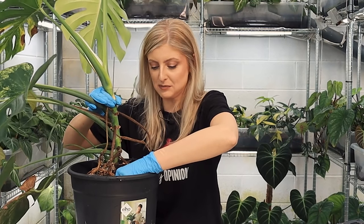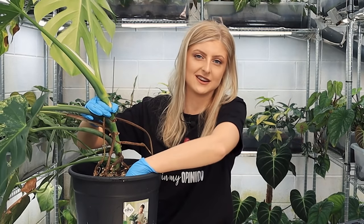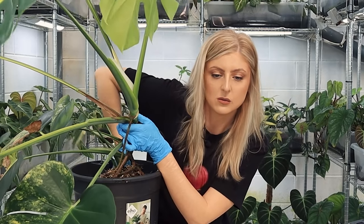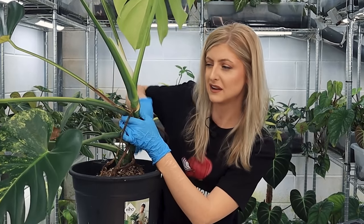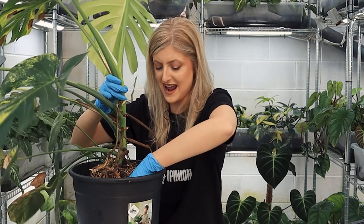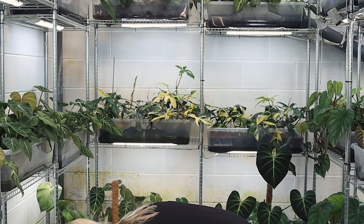Because a normal plastic pot, I mean, in a bad situation, you can just cut that, right? You don't need to do this. But obviously, we're not cutting this. So it's like, well, shit, how do I get this out? So you're watching very special live action footage of me probably going to lose quite a few roots on this. I'm going to do my best today to not, but that's wedged. Ooh. I think it's actually impossible not to lose this root.